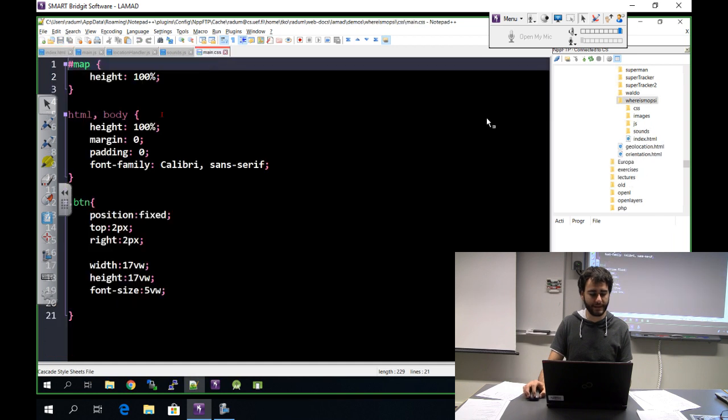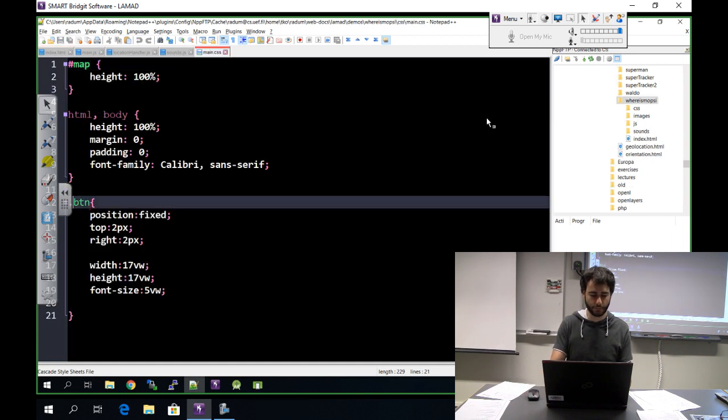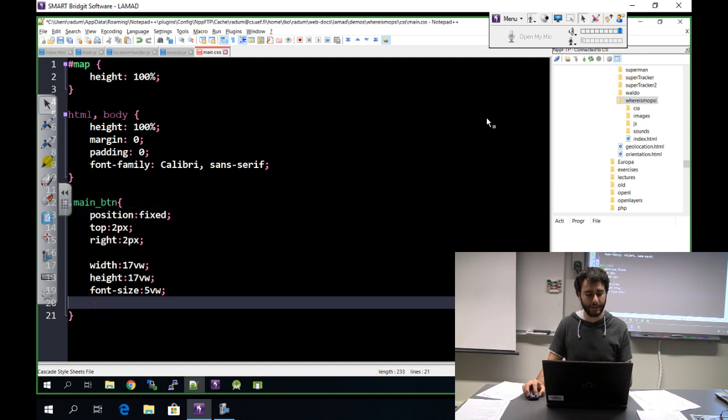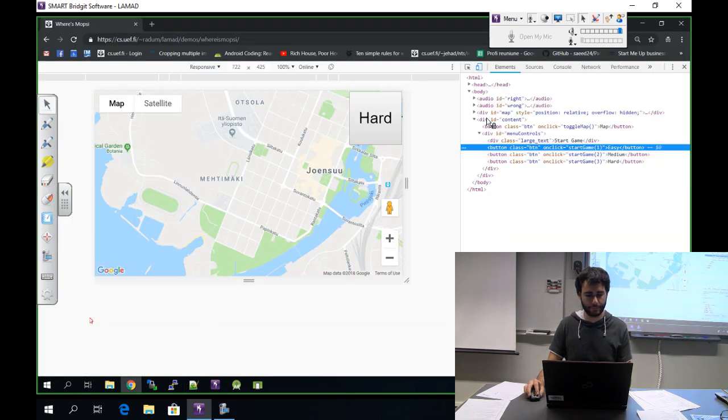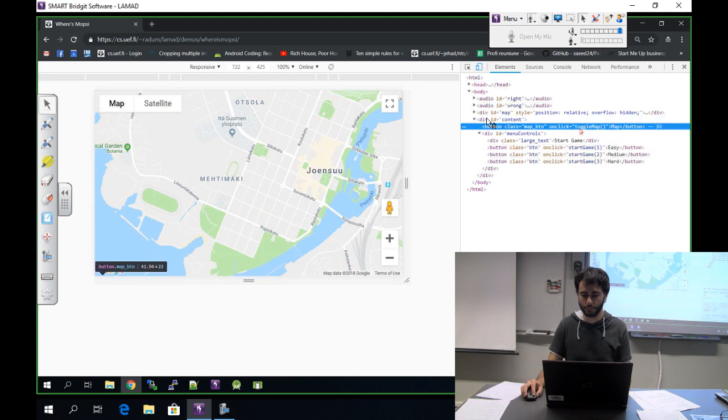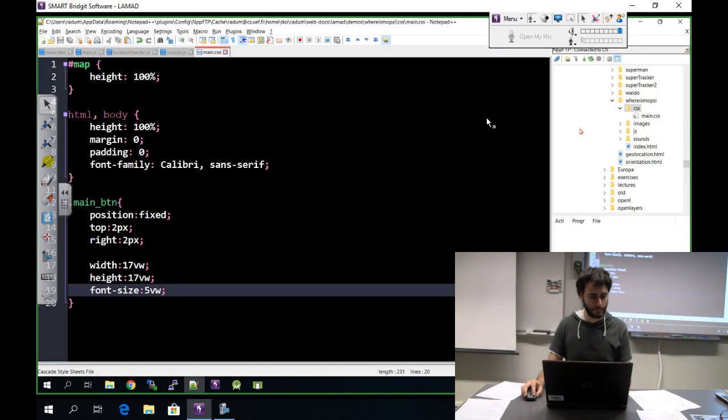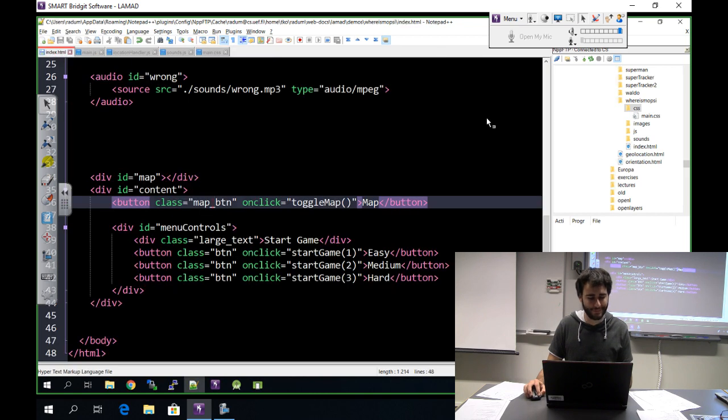And in main CSS, I will change the CSS for main btn to be on the top, and okay, something is wrong. Oh, yes, sorry. Good point.